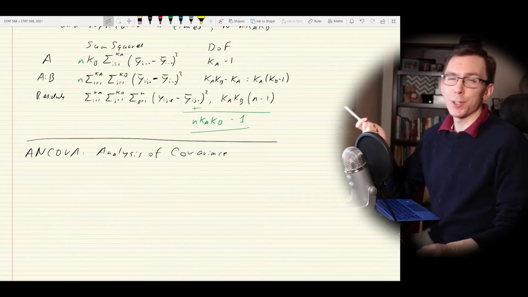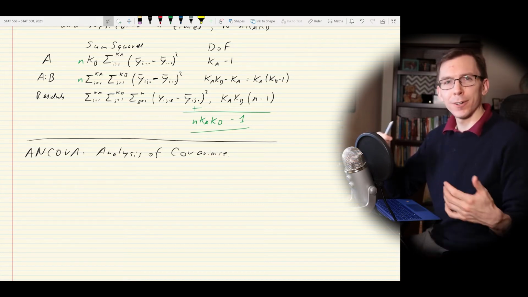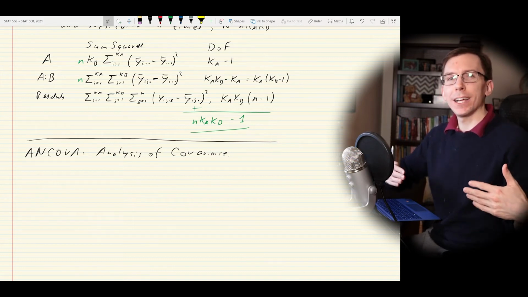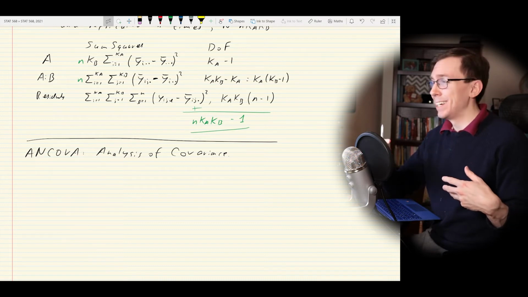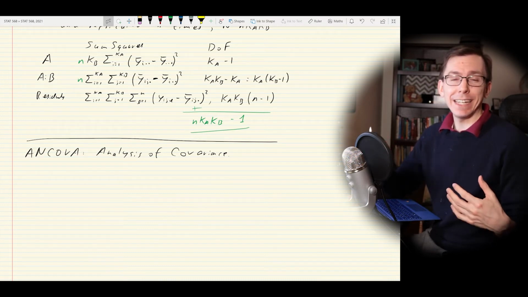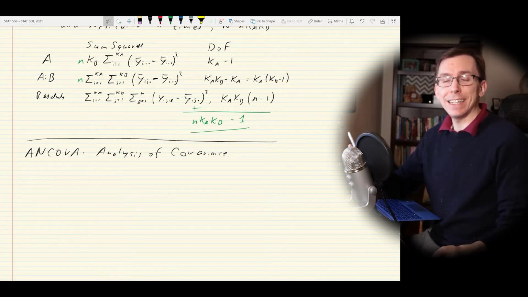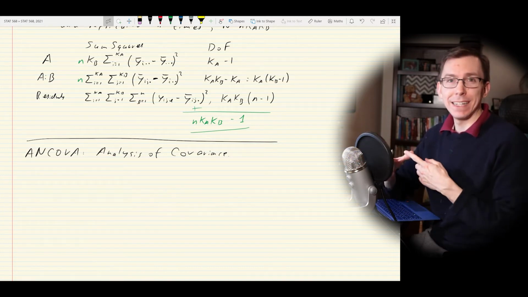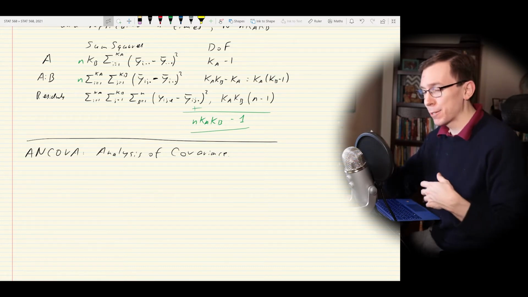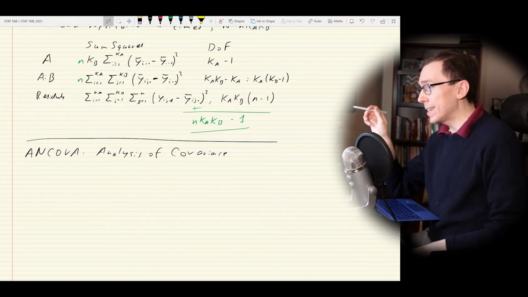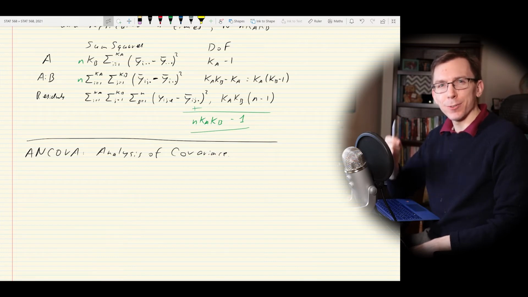But you might also want to include something like a covariate, like the subject's weight, because the larger a person is, they might require a higher dose of the medication to take effect, right? In many cases, if you have a very small person versus a very large person, they may need different dosages of medicines or vitamins to have the same overall effect on their body, just based on their size. So the weight of a person would be a covariate, and that's something that we can't control.